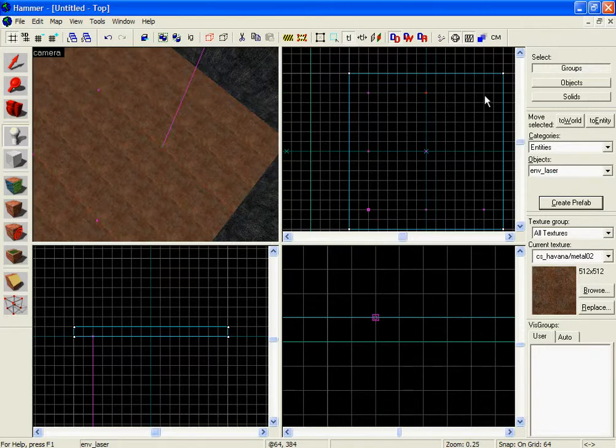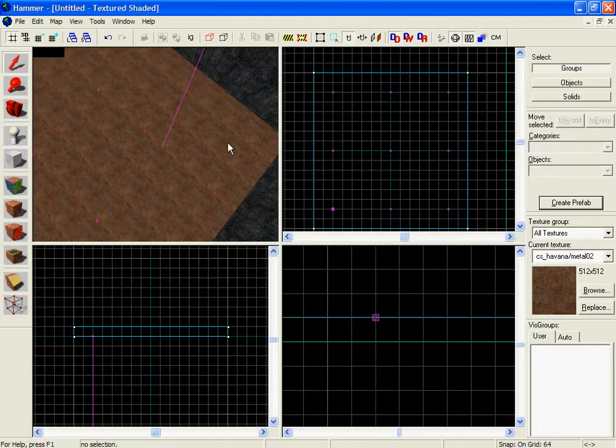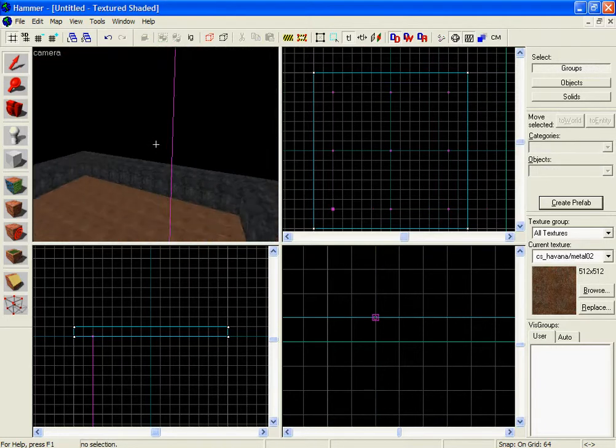And you would pretty much have to do this for each laser that you would put in the map.